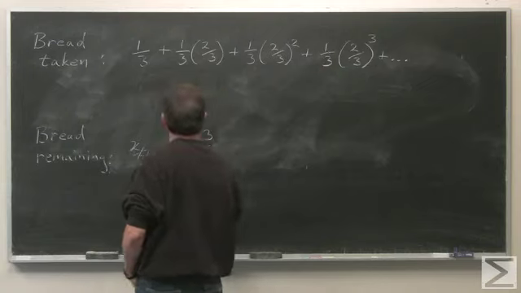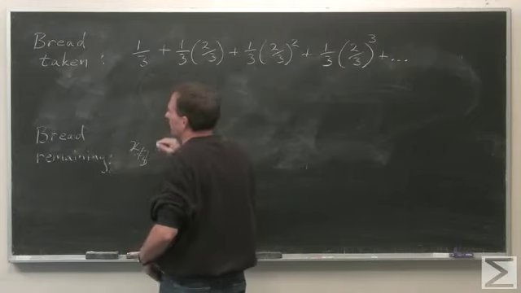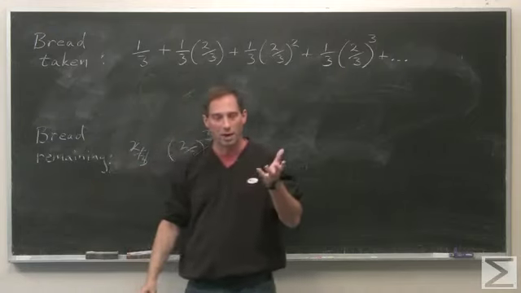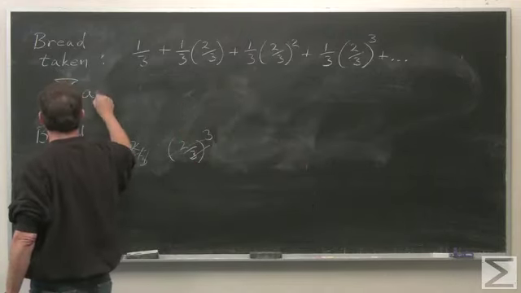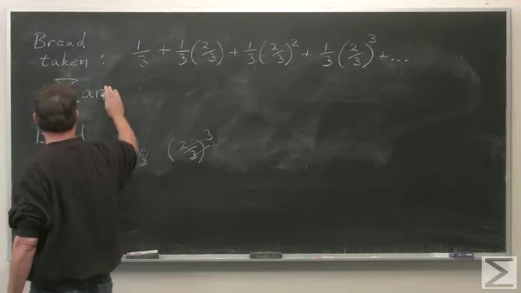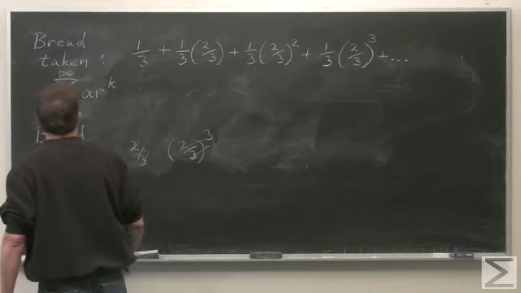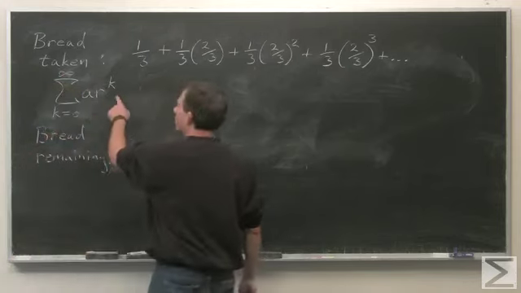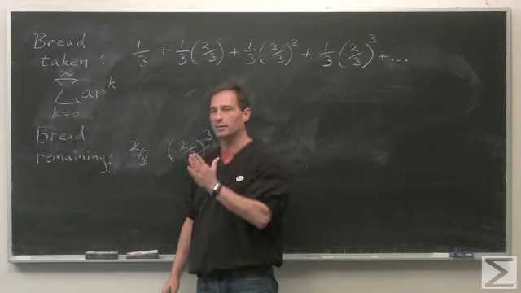So this is a geometric series. The r here is the thing you multiply by to go from one term to the next. I wrote my geometric series like this. So r is what's being raised to a power. It means r is the thing you multiply each term by to get to the next term.